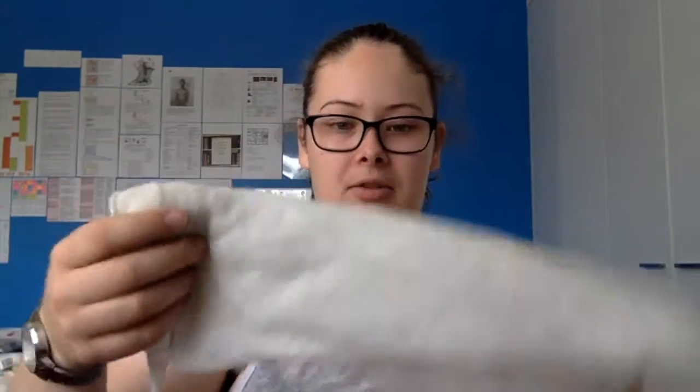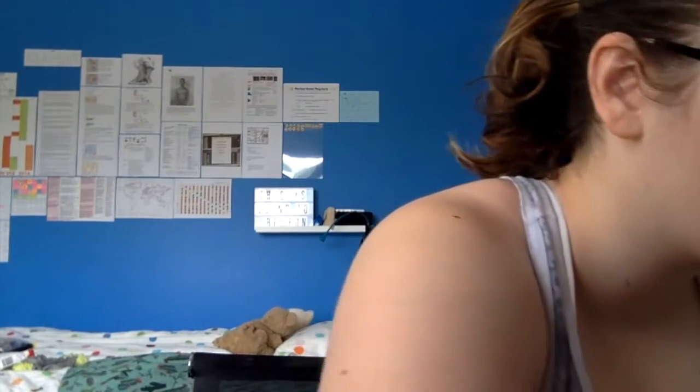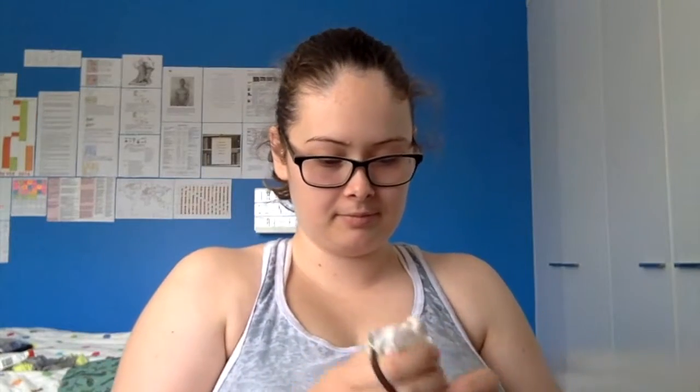Okay, I've made it a rectangle as well as I can in my limited practice at this. And now that it's rectangular-ish, I can roll it up as small as possible. Okay, where's a hair tie? I need a spare hair tie, but I just used it to keep my bra straps out of the way. Oh, I've got another. So that goes next to the gloves. What's next?